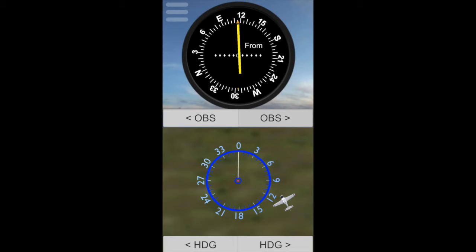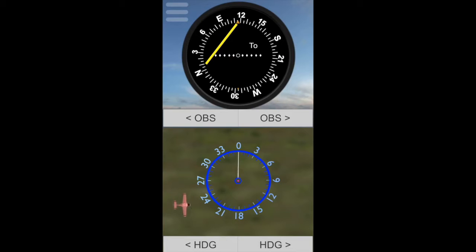Now, I told you the heading doesn't matter. Look, I'm going to now turn the plane around 360 degrees on the same radial. Look at the top half. Look at your CDI, your course deviation indicator on the top. Nothing's going to change. Here you go. Look at the plane, facing anywhere. Doesn't matter. What matters is that plane, as if it's like a slab of metal, or a point, or a circle, or a dot, whatever is easier for you to imagine or visualize and understand. Nothing is changing on the indicator. You know why? Because the plane is still on the same radial, facing in any direction. It doesn't matter whatsoever.